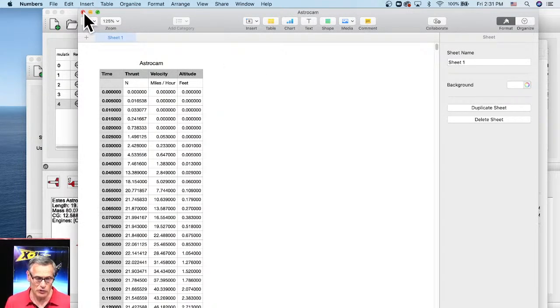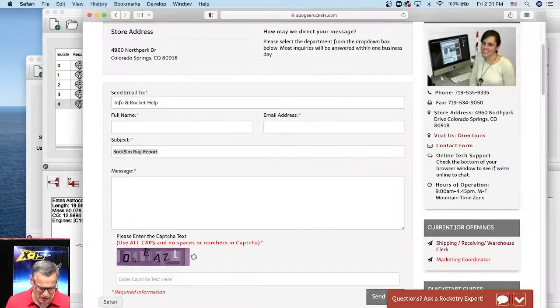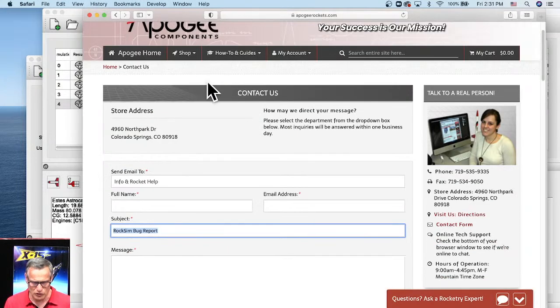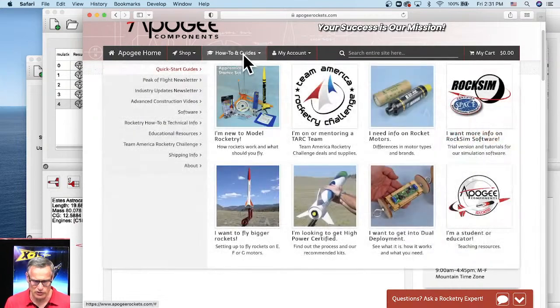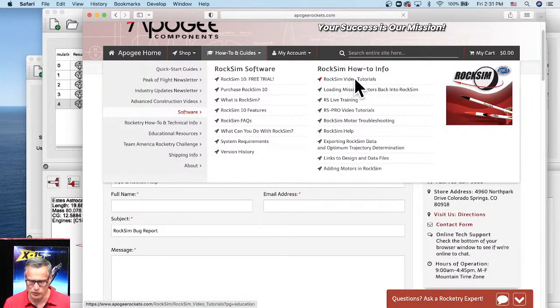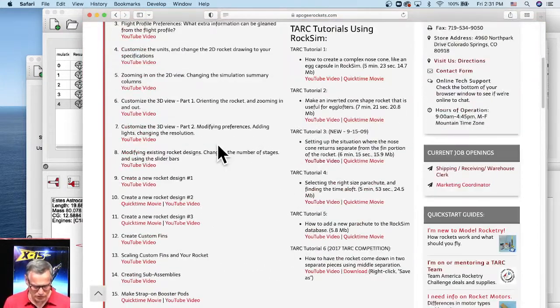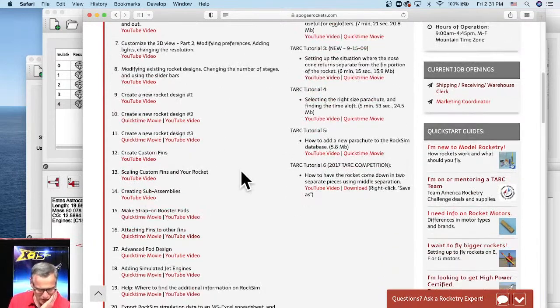We do have some tutorial files on how to manipulate data. I'll show you that real quick, where they're located. Because if you want to merge two data sets together, if you're on the Apogee website, go to How To and Guides, go down to Software and the Video Tutorials. And then there's a video tutorial in here. Let's see if I can find it for you.